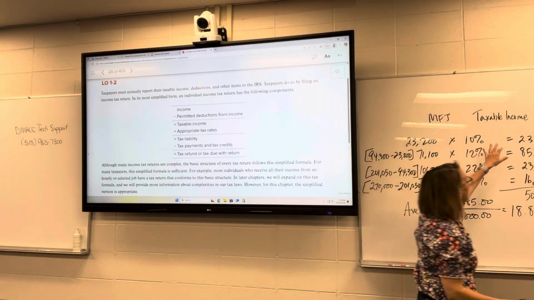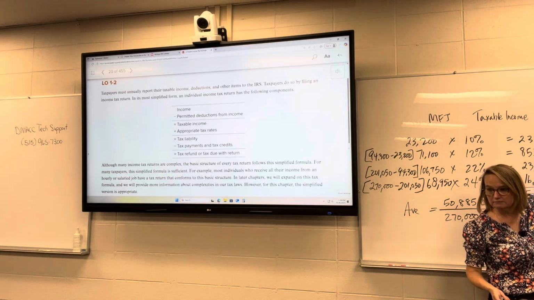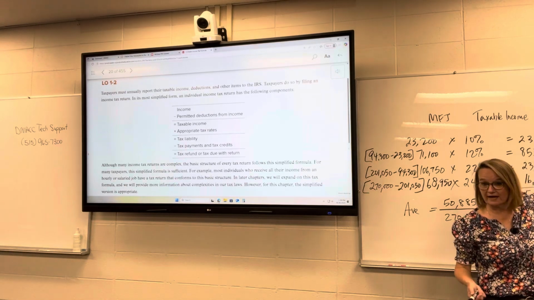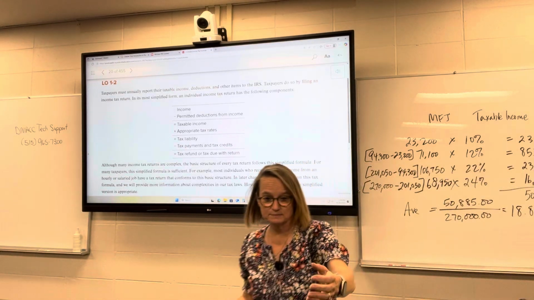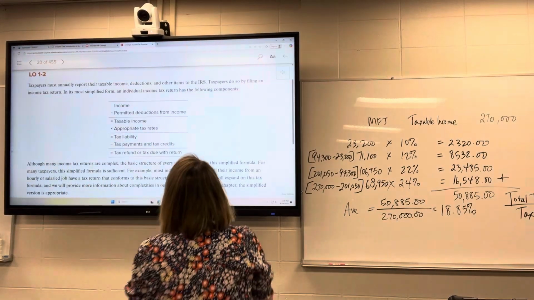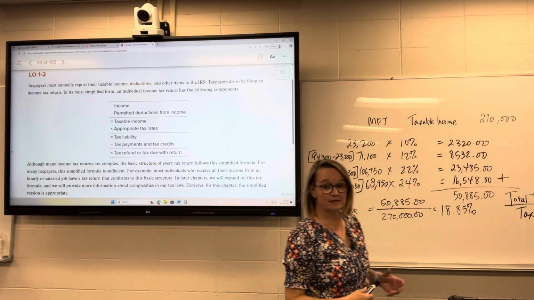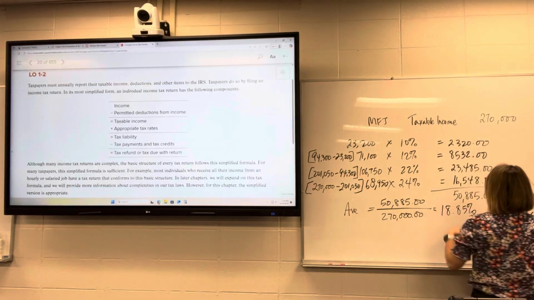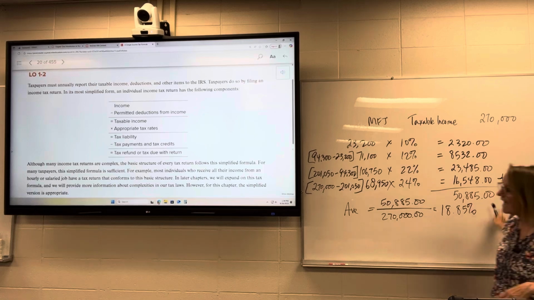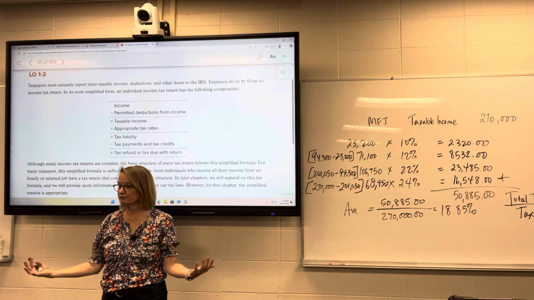taxable income. So we can presume here with this $270,000, this wasn't their total income. This was their taxable income. Their total income was some amount higher than that, right? It's going to be some amount, because they probably had some deductions that were subtracted from it. We arrive at our taxable income, then we multiply by our applicable tax rates. That's what we did here. We multiplied to figure out what that tax liability is. How much tax do they owe for the year?